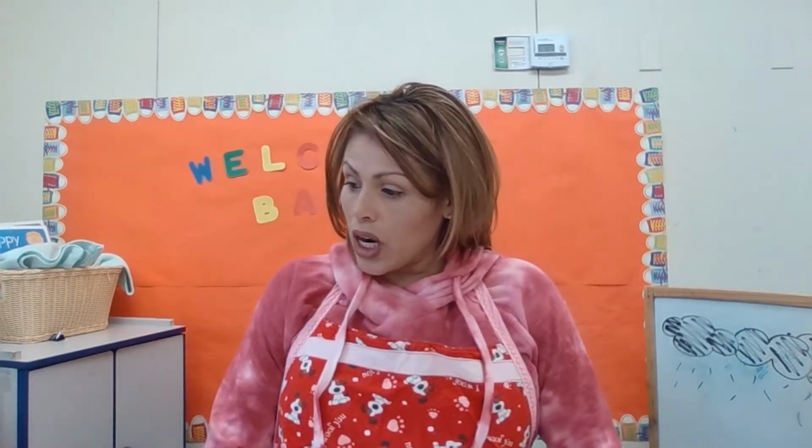So let's go over the materials that we will need to do this activity. You will need a black marker, a ruler, some scissors, and a glue stick, which is optional. If you don't have a glue stick, it's okay. Also, some construction paper. If you have multiple colors, great. If you do not, that's okay, don't worry. One color can get this project done. As well as Xerox paper, which is what I had available. If you do not have Xerox paper, you can also just use a piece of construction paper.